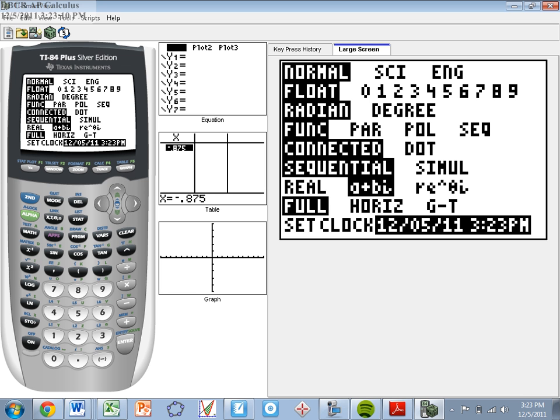Now, in addition to that, again, this is only for when you have an imaginary answer, really, you're going to need this. In addition, this float and these numbers tells you how many decimal spots you're going to have. If you leave it on float and you have an imaginary answer, it's going to show all the decimal spots and it won't show the i. So it confuses people. So if you're doing this with imaginary answers, change float to like 5 or something. So it only gives you 5 decimal spots.